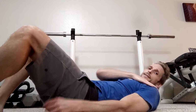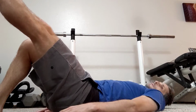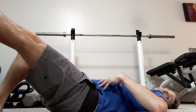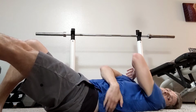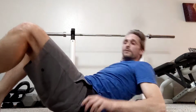If that position is too challenging, you can still do the exact same motion with the lowering from here. Just start with your leg up here. And actually first I would just take this out of it altogether and just lower my leg, keeping the back really flat, pushing into the ground, just to find the spot where, if you start feeling here, like, oh, I'm releasing some tension. Like right now my back is pretty much off the ground. It's hard to see, but like that's flat, that's not. I'm sort of over exaggerating, but it's not a big difference, but you can feel it pretty intensely, because once your back arches, you'll notice your abdominal tension decreases significantly.